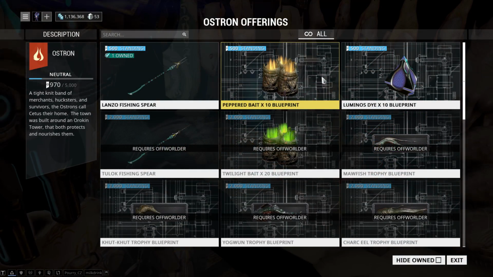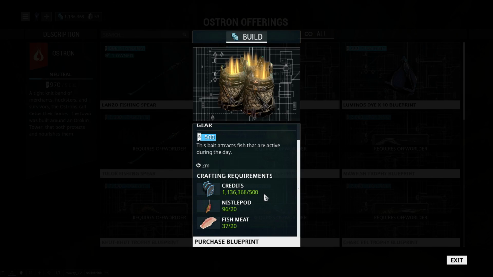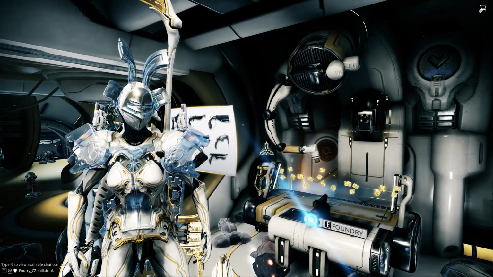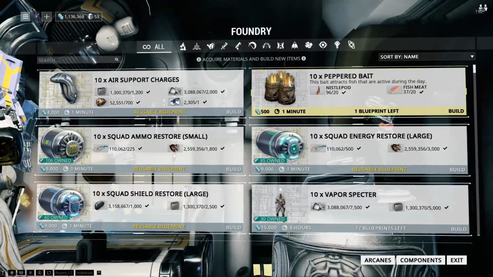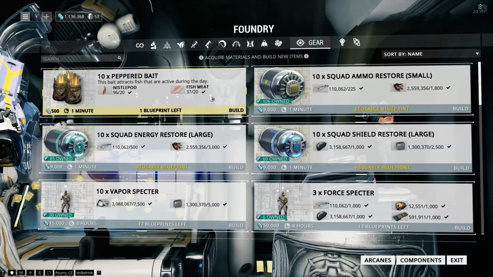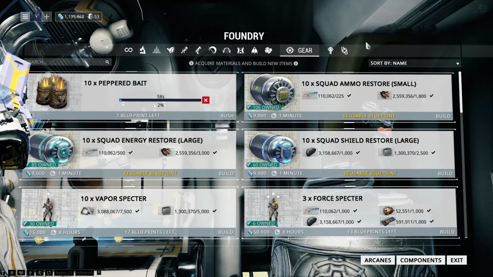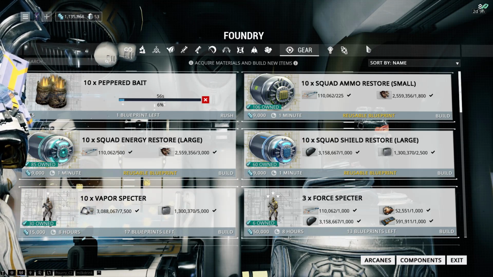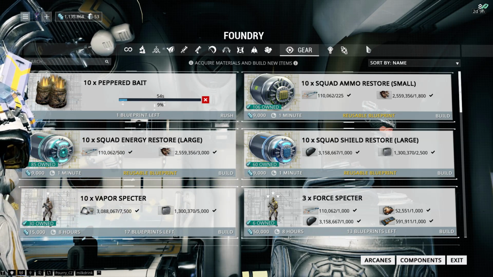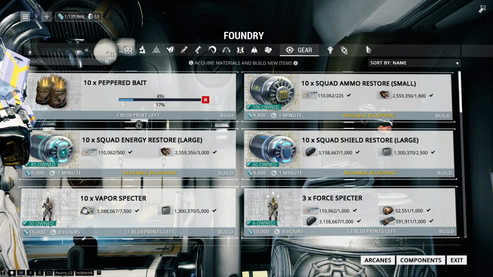Now let's talk a little bit about bait. You can buy blueprints for different types of bait from the fishmonger, which I will talk about later, and the basic one will just cost a little bit of credit, some nisselpod, and a little bit of fish meat to craft. You craft the bait in your foundry. It will probably be on the initial foundry screen, but if it's not there, you will find it under the gear section. The bait only takes 1 minute to craft, and the blueprint is not reusable, so you're spending 500 standing with the Cetus to get 10 pieces of bait, which are obviously not reusable either. You can use it 10 times and then you have to buy another blueprint.